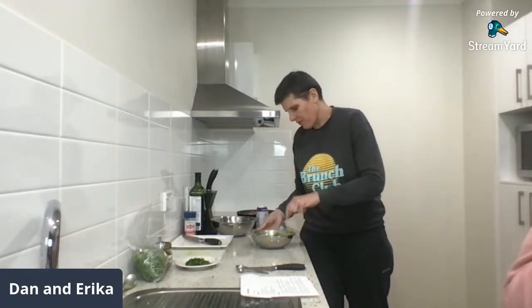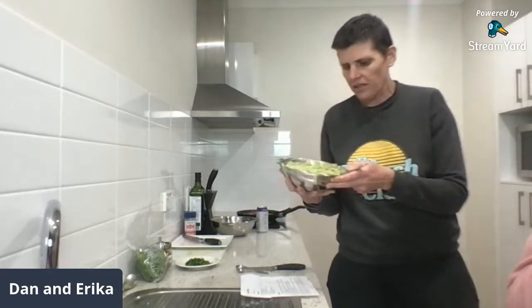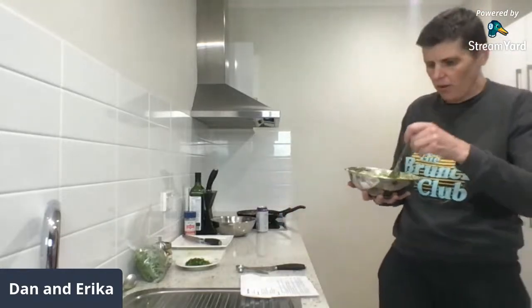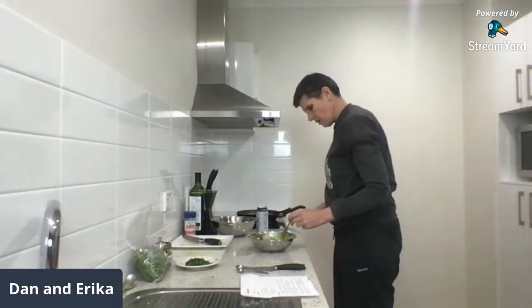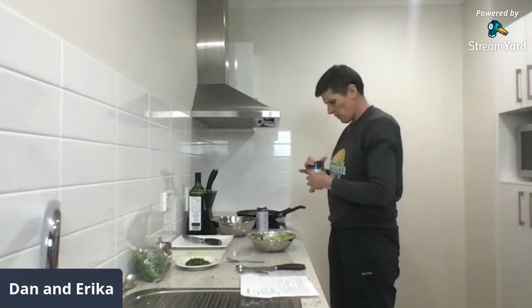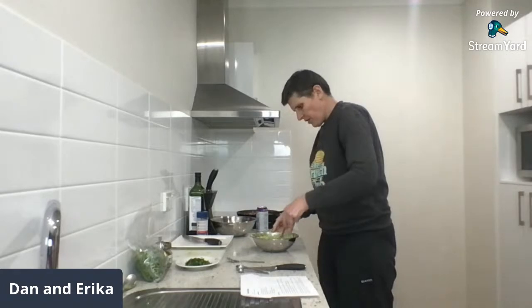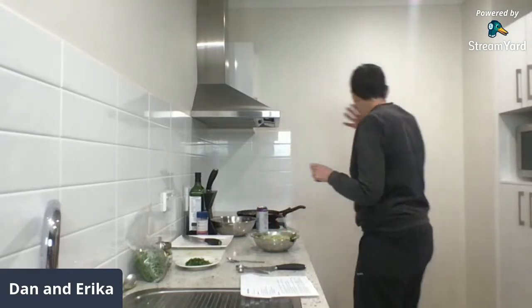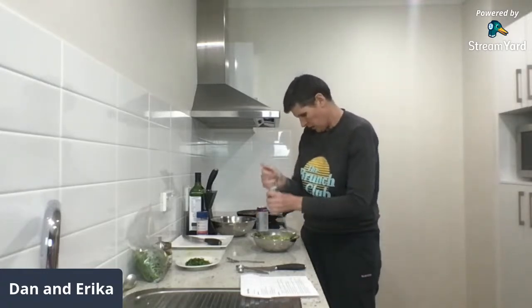It seems obvious to cook pork rinds in pork fat but it's probably just cheaper not to. Okay, what do we think of this guacamole texture? I like it a little chunky — we just mash it with a fork. It's just shallots, French shallots, lime juice, avocado and salt. You usually need a bit of salt with avocado. Bronwyn got four avocados for five dollars at Coles — bargain! Most pork rinds in the US are done in pork fat, even in dollar stores.